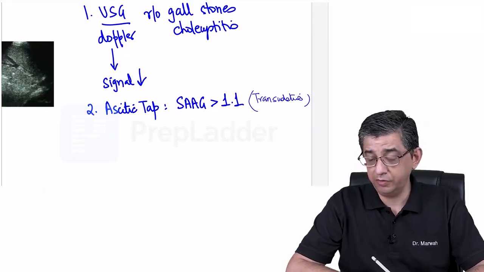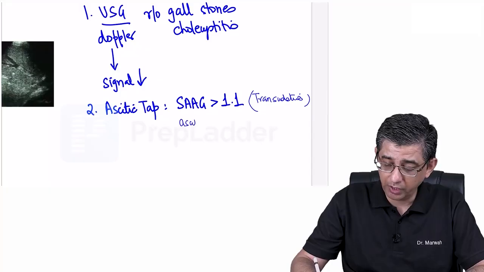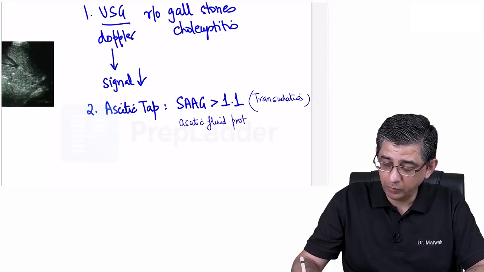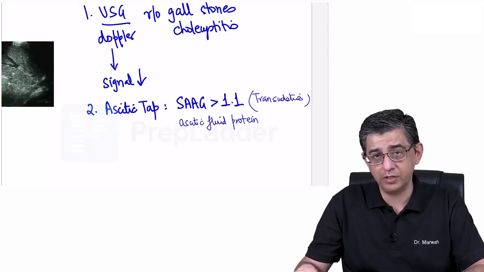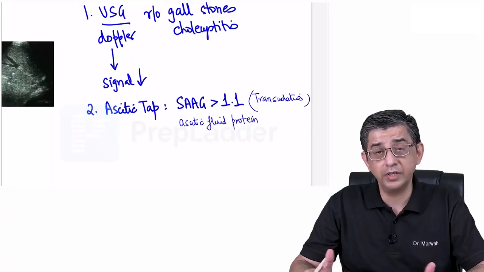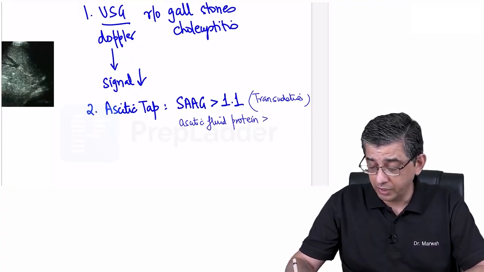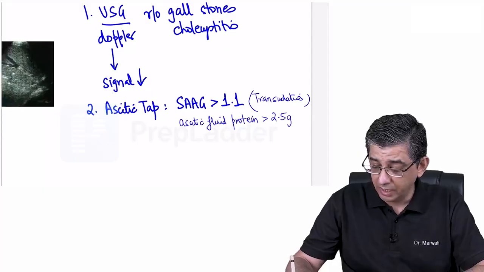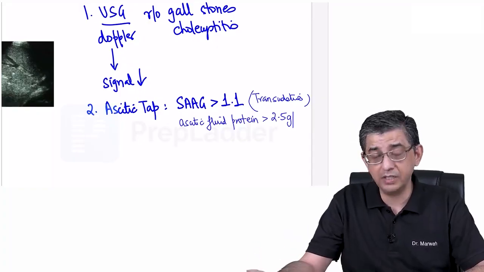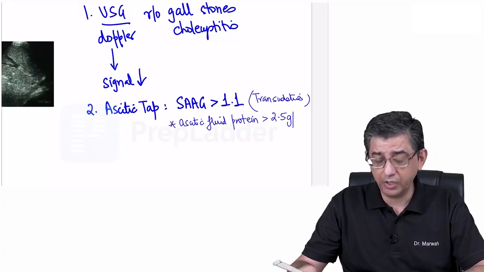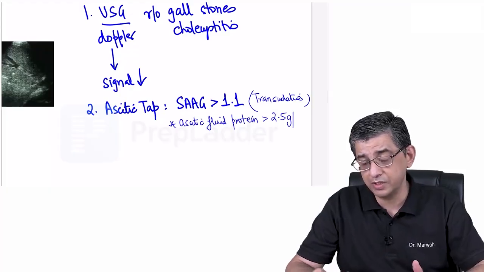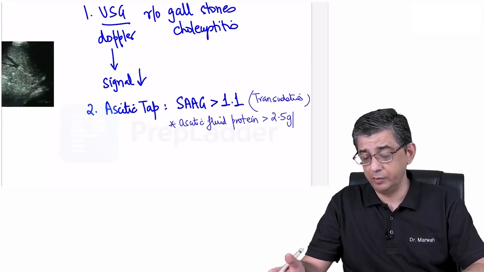It's a different issue if we talk about ascitic fluid protein. In the early part of Budd-Chiari syndrome, albumin can still leak across, because at the moment there is no fibrosis occurring. It's an acute onset damage, so proteins can leak. So there's a possibility that in the initial part of the illness, the question might state that the ascitic fluid protein is on the higher side. The reason it is higher is primarily because proteins can leak, but as there's damage to the architecture, as there's subsequent fibrosis, the ascitic fluid protein values will begin to reduce.